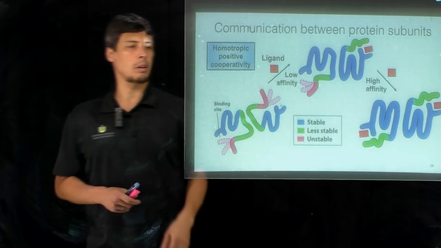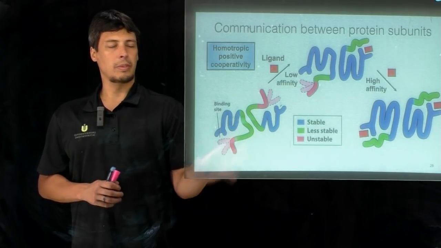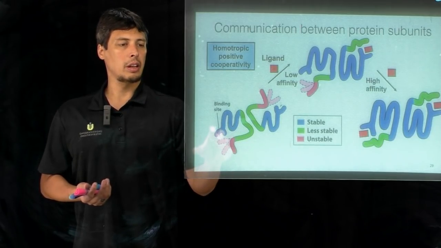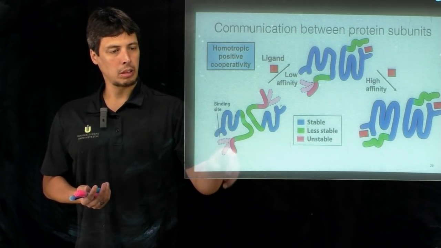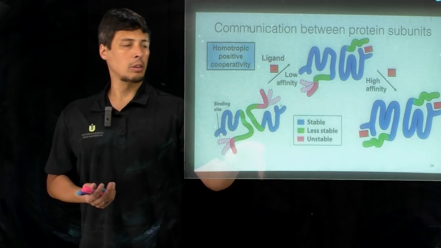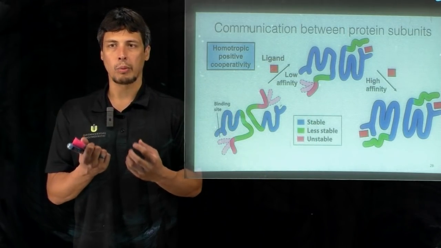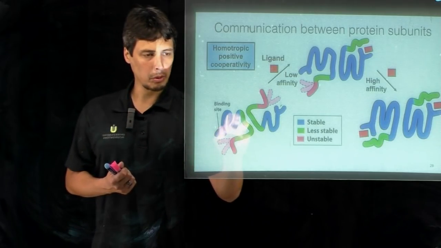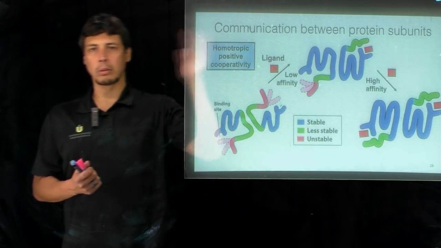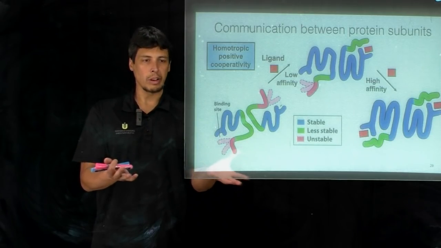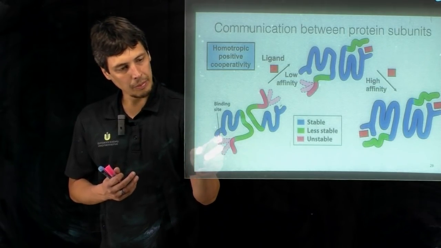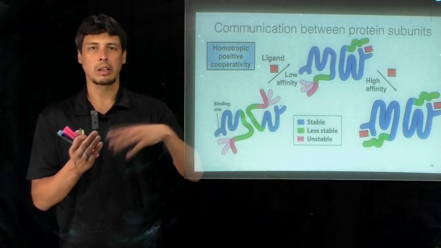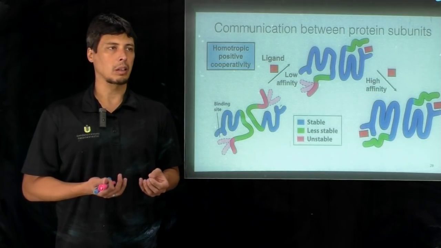Because if we look at the diagram on the right-hand side, we see a schematic of a simple homodimeric protein that has the same binding site in between this blue cleft and this red cleft here. These are color-coded: blue is very stable, very rigid, doesn't move very much, doesn't have a lot of so-called conformational dynamics. Less stable than that are shown in green, and then very unstable, kind of like flopping in the wind, are these red regions. And if the binding site is in between this blue and this red cleft, then this motion is going to have a lot of effect on how well the protein can bind the ligand.